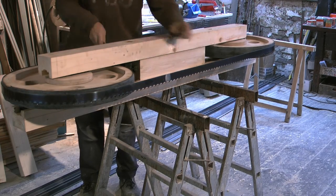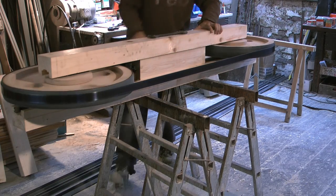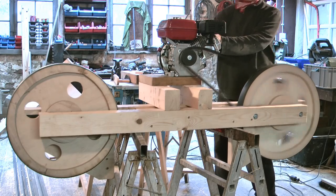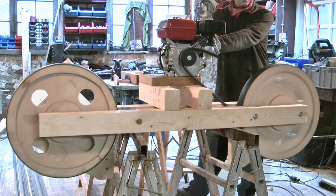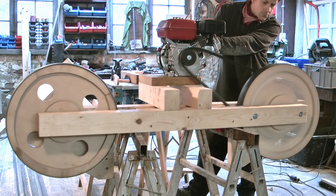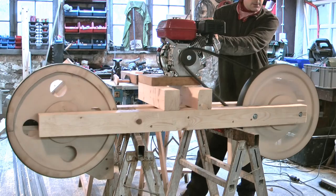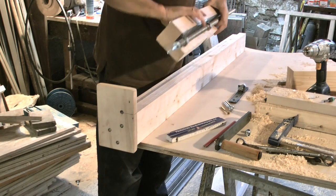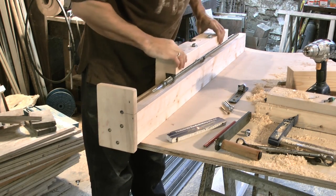My first intention was to use the band mill directly in the woods, so I tried to mount a 4 horsepower combustion engine. It became clear that it would be difficult to start the engine under load and that it also produces heavy vibrations. There may be solutions, but I decided to try at first an electric motor, even if that would mean some limitations to the outdoor use.